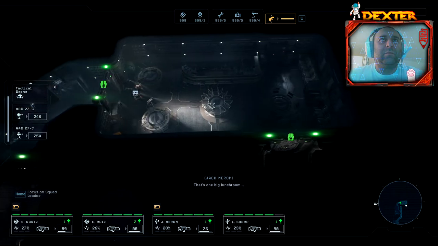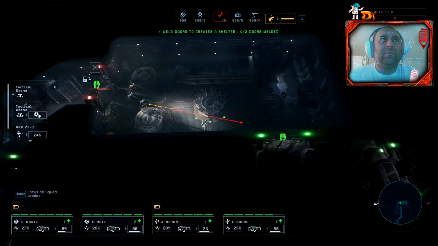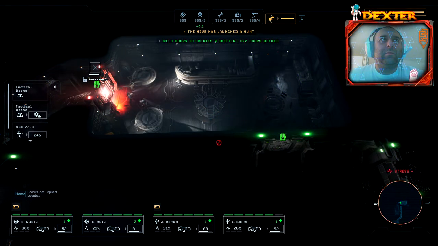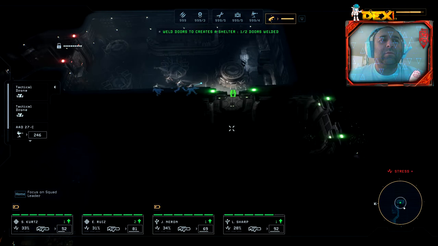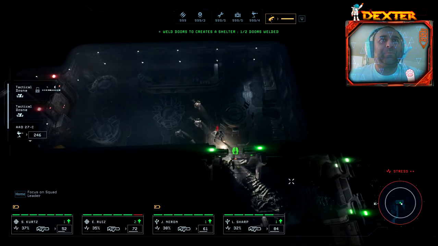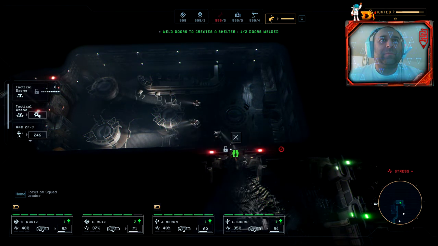That's one big lunchroom. Try to eat there 3 times a day. It'll look much smaller. Drone welding. It's seen us! Light him up! We're heading our way! Now that's what I'm talking about. Contact! Looks like they found us! More signals incoming! Mine is bigger. Drone welding.